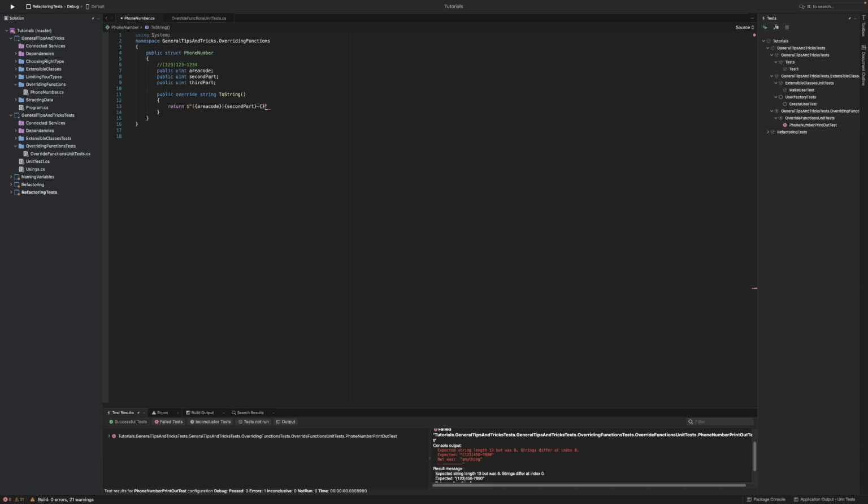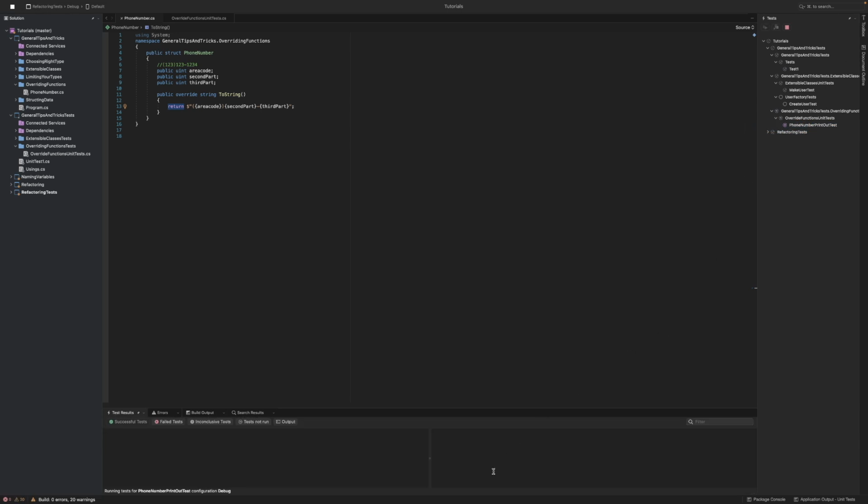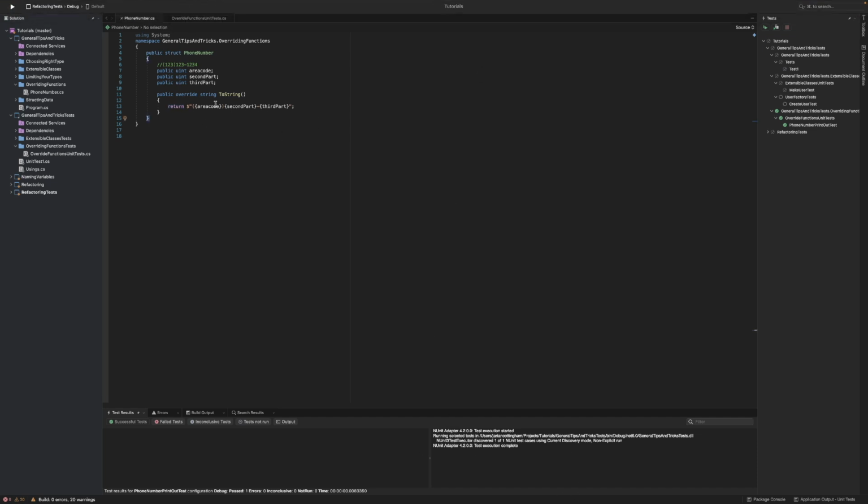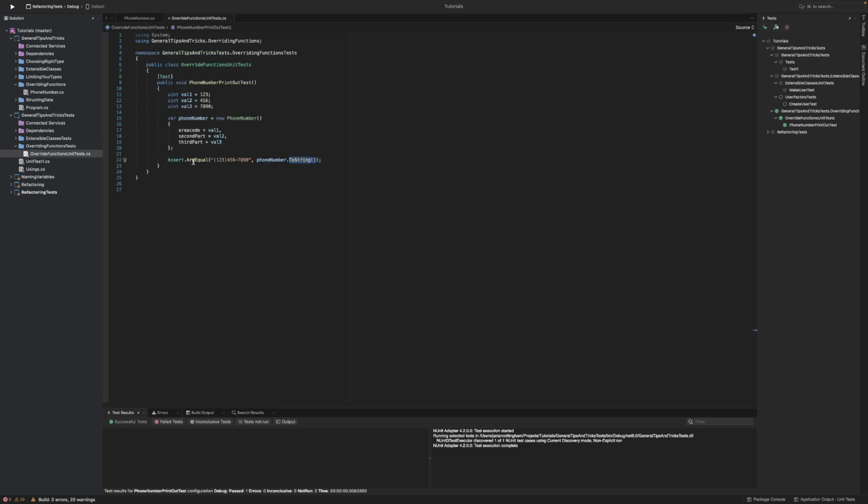I'll add a dash, and I'll do third part. And then I'll be printing, and we'll be on our way. We run the test, and we're all green. So that's fantastic. So we now have a much more useful toString method.